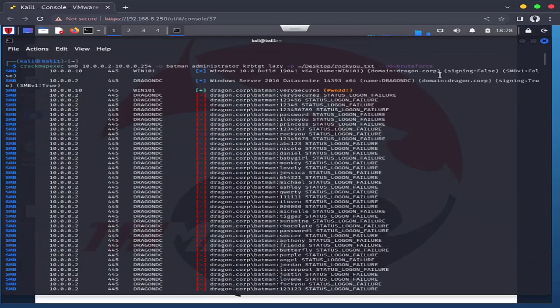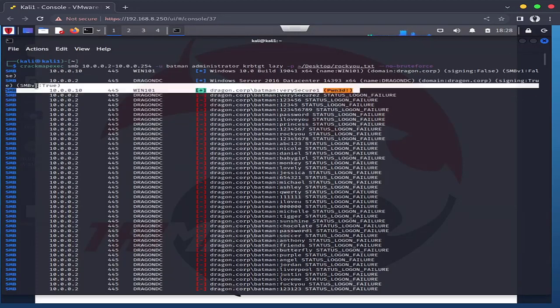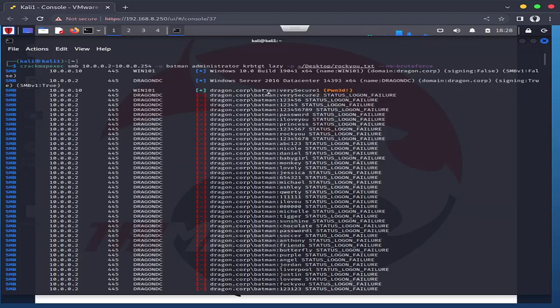If you are familiar with the rockyou file, it's a huge one, so it would have gone for a long time. But there is no need for that, because as you can see here, we've already got a hit. Batman has a password of verysecure1. And this in parentheses that says Pwn3d means that on this Win10 machine, this Batman account has administrative privileges.